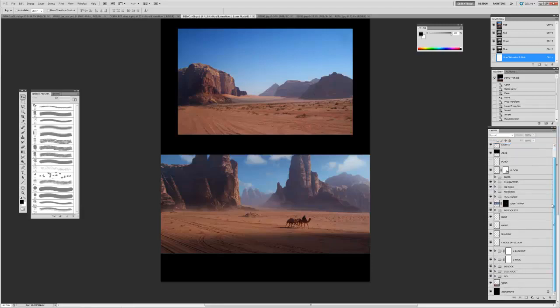Now let's take a look at this. So I'm going to take off the characters and that rock there, and you can see that I have my sand brought in from the reference photography, a reference photo that I found, very similar to this.